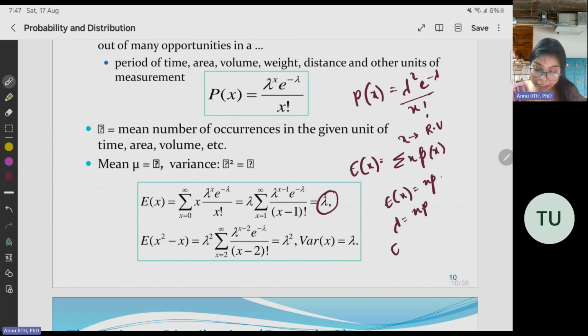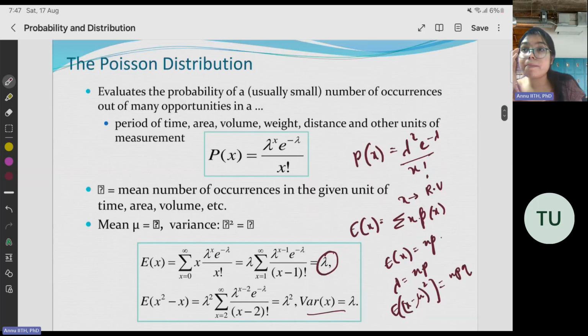Whereas the variance in the above case, the expectation of x minus p the whole square, was npq. And here the variance itself is only lambda. So lambda is a parameter which governs the mean as well as the variance. This type of distribution is the Poisson distribution. A real life example is time of arrival. If packets are arriving at a particular time interval, the average duration by which a packet arrives again and again is lambda. I hope this is clear.